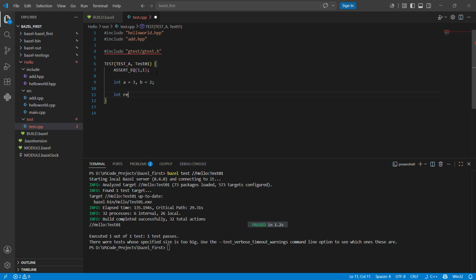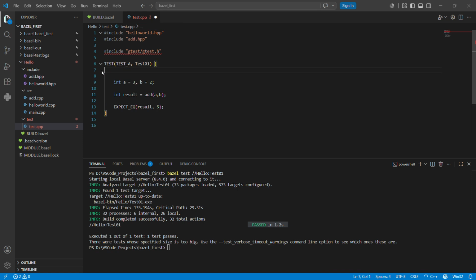And then int result = add(a, b); and then EXPECT_EQ(result, 5), since if we add 3 and 2 we should get 5. Yes, and that is okay. Let me just remove this for a while.